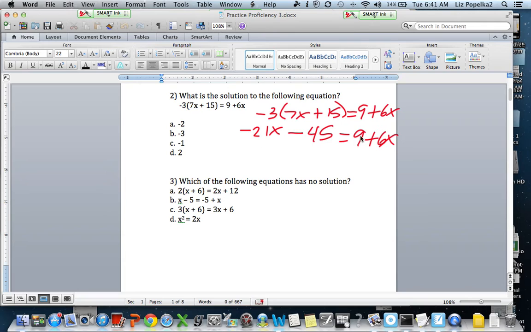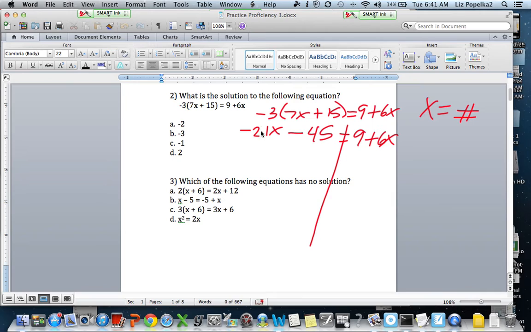So now I need to look at either side of my equal sign. So over here I've got an x, over here I've got an x. Remember, when we're trying to find a solution to an equation, we want to end up with a variable on one side and then a number on the other side. That means I need to get rid of one of these x's. It doesn't matter which one I get rid of. I personally would get rid of this negative, because that's where I used to make a lot of mistakes.